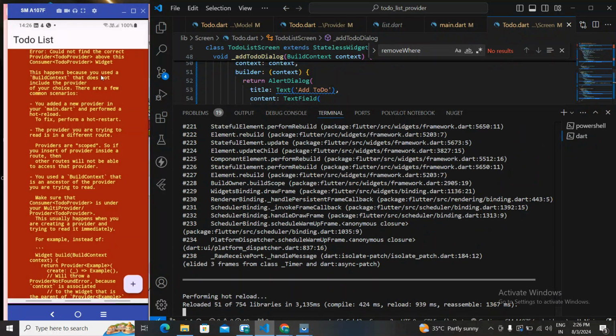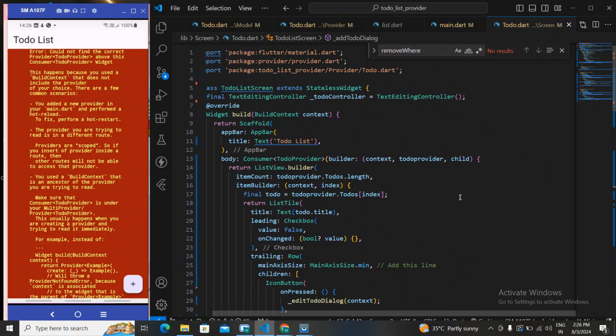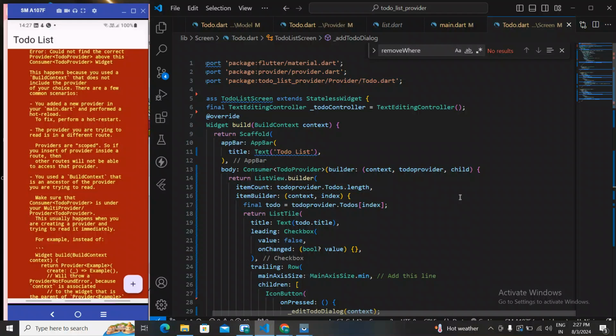Error: could not find the correct provider of the consumer. Okay, okay. Why is it showing this? Because it should be a body provider builder context. Could not find the correct provider above, the user does not include the provider.